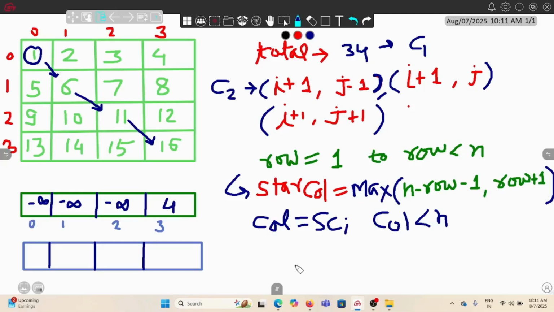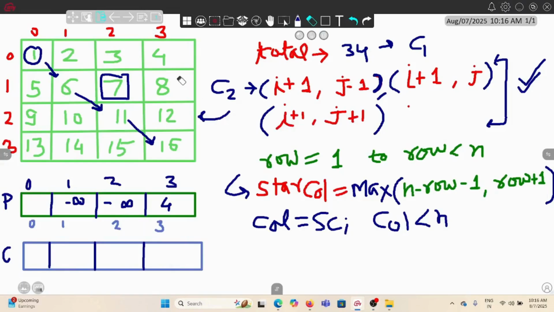Now every time we are looking at these three possibilities, right? Out of these three possibilities, we keep filling the previous row and the current row. With the help of the previous row we fill the current row. When we start with i equal to 0, we have already filled the previous row, so the very first is 4.